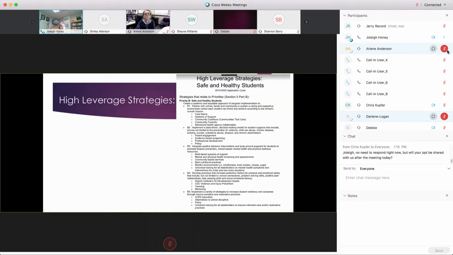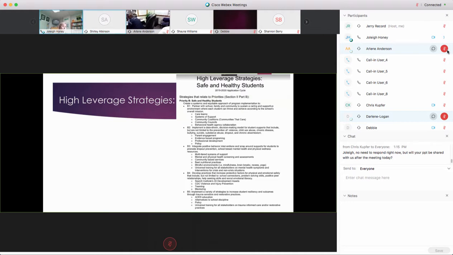I do want to stress this because I want to be very clear that the high leverage strategies documents are meant to be a support, not guidance, and by no means are these intended to be prescriptive at all. We really love the applications and the grants that are being implemented this year, and feel like people who are doing things and thinking outside of the box, but using research to support the work that they are doing, has been super helpful.